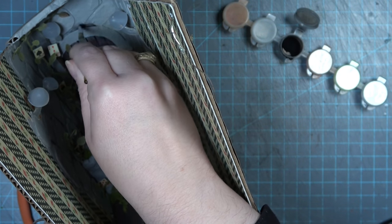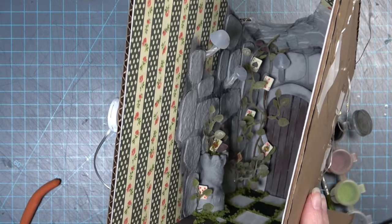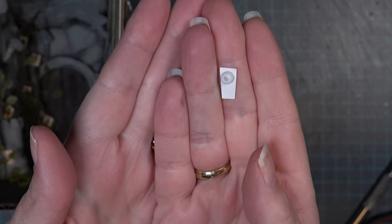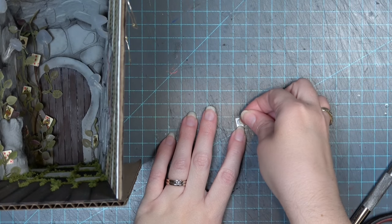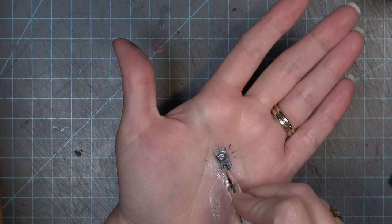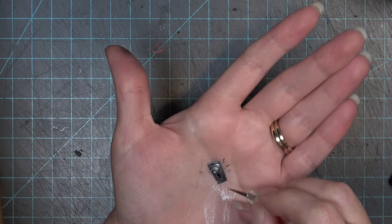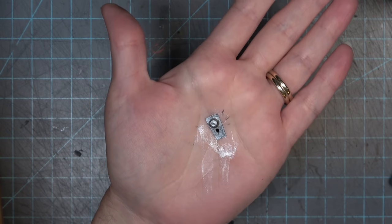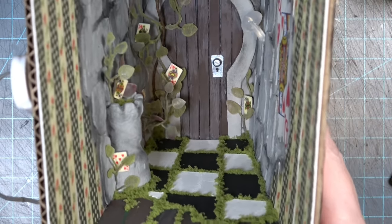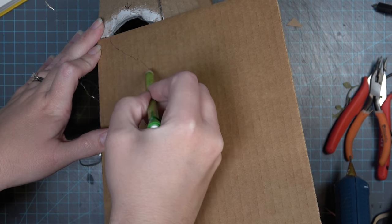Once the moss was done, I decided I wanted to age my stone wall a little more — it was looking just a little too much like one gray color. So I added some chalk pastel above the door frame and in the corners to really give it some life. Of course we can't have a keyhole-shaped door without a doorknob with a keyhole. To create this, I cut a rectangular sheet of paper and glued a bead to it, then took a tiny bit of joint compound to fill the bead hole so it looks like one solid doorknob. I painted it silver, then used a dotting tool to put a tiny dot of black paint and pulled it down to make a perfect keyhole. I ended up loving the doorknob — I often forget to add doorknobs and it added a lot to that door.